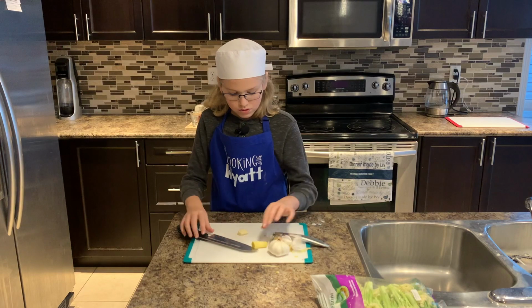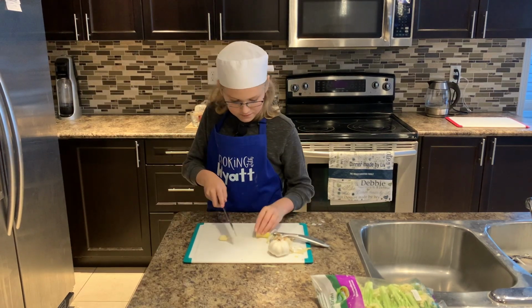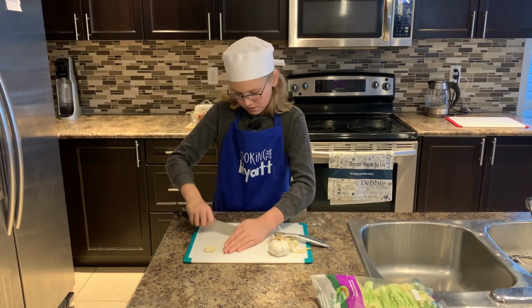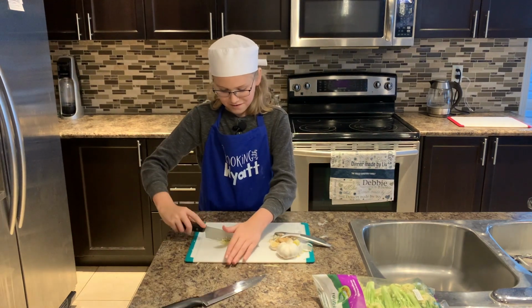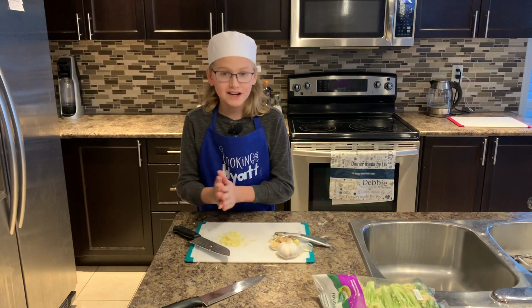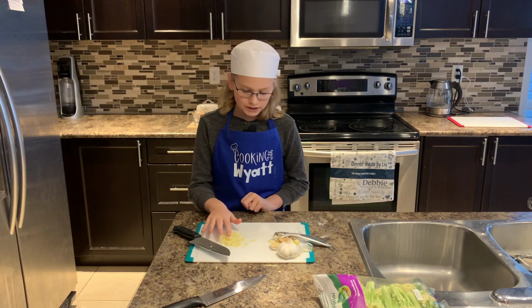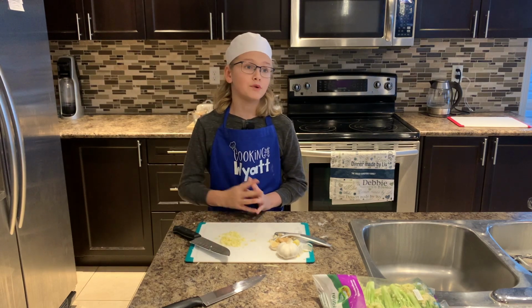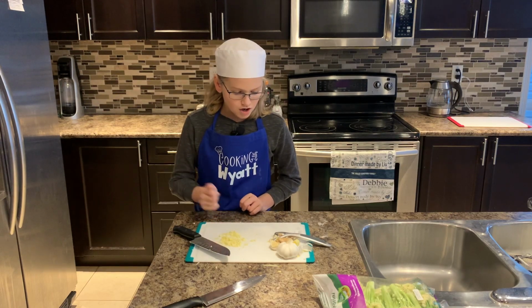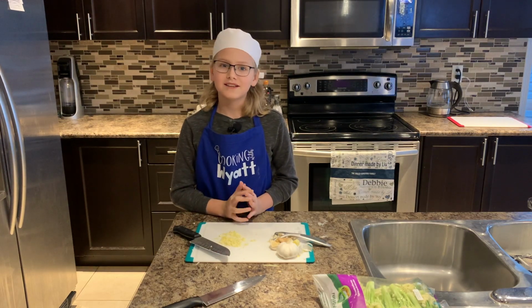Alright, so once you've got your garlic and your ginger, it's time to mince them. Alright, so I just finished up chopping my garlic and my ginger. This is looking very good. Now, you're not going to be slicing it too big. You want to make sure it's nice and fine because, again, we are not pureeing this. These are actually going to be chunks in our sauce. Alright, so now that our garlic is all minced up, it's time to move on to our next step.